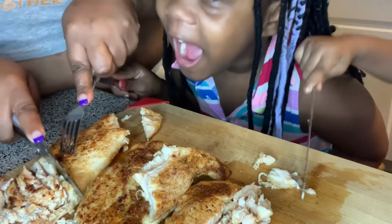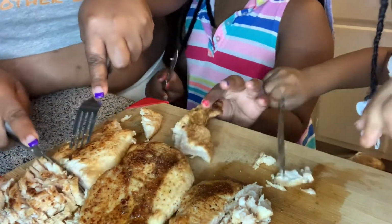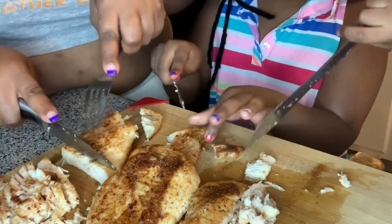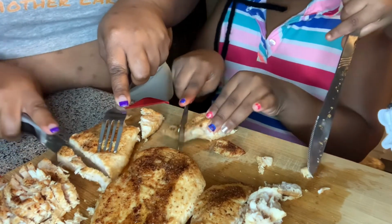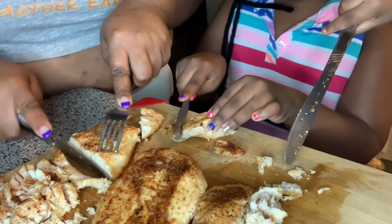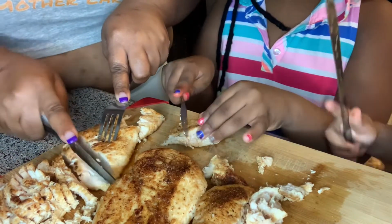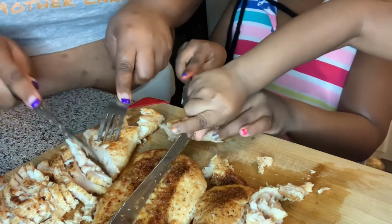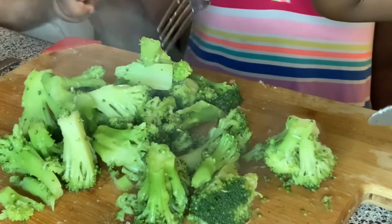So I'm going to cut it long-wise first, and then I'll go back and shred it once I have that down. And the girls are helping as best as they can. But you want to make sure your chicken is nice and shredded. If you don't want to shred it, at least make sure that you dice it into very small bite-sized pieces. And so once we get this how we want it and it's all looking delicious, and Shariah probably sampled a couple pieces, we'll go ahead and start on our broccoli.